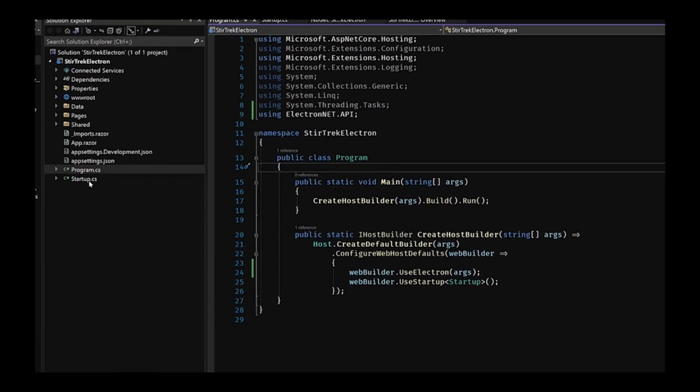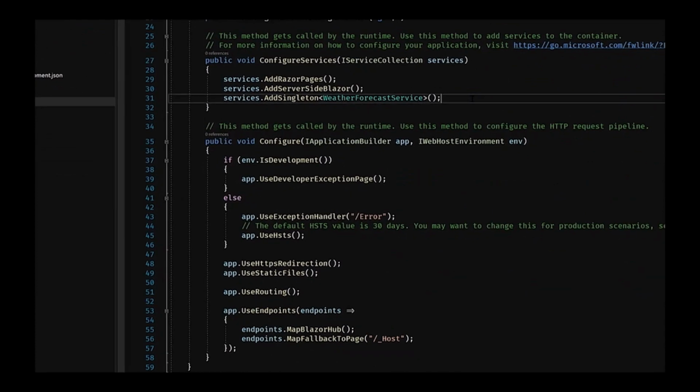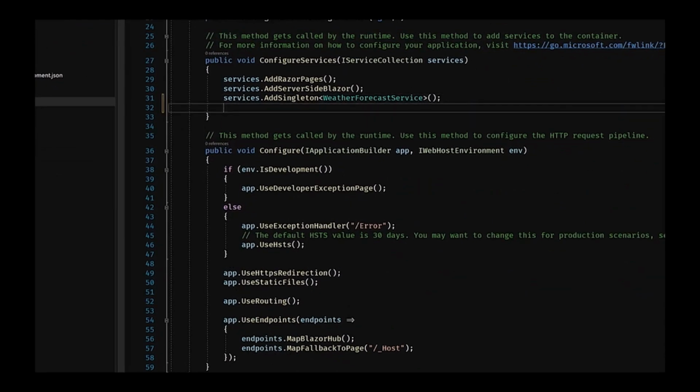And then we'll go into startup.cs, and we'll register any dependency injection and services that we need for the Electron APIs as well. So we'll do add Electron here in services. So far, not bad. We got two lines of code here.